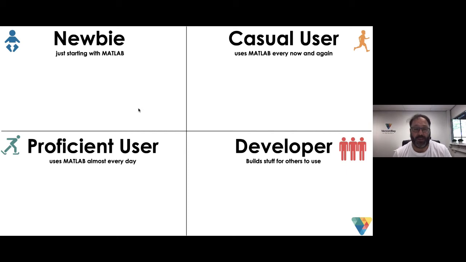other people to use. Now, these four different profiles of people are, at least in my mind, interested in very different capabilities. When you see all these new changes, some of them, depending on how you see yourself, will be more or less interesting. So what I'd like to do for the rest of my talk is show you just in MATLAB. I won't be going into any of the other 119 toolboxes, but MATLAB is where most people spend most of their time. What are some of the cool new things that happened in 21A, putting myself in the perspective of each of these different user profiles?